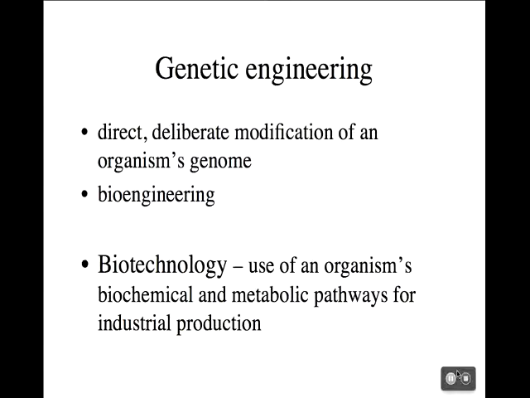For example, diabetics have to take insulin. And we used to get insulin from pigs, and diabetics would be given a pig version of the insulin. But what was happening is that some patients would experience horrific allergic reactions, in some cases deadly allergic reactions, because it wasn't a human protein, it was a pig protein. So what they did is they took the gene for human insulin and they put it into yeast cells. Right, and then the yeast cells are now producing a human protein, human insulin, and they can grow the yeast cells in great big vats, and the yeast cells are producing the insulin protein, and then they just isolate out the protein, bottle it, and use it for patients. That's an example of biotechnology, using an organism's pathways to produce some substance that you're wanting.